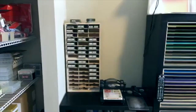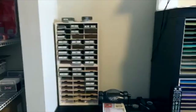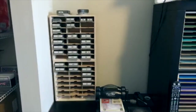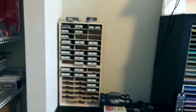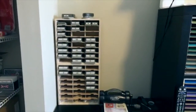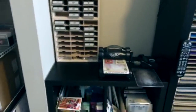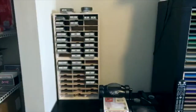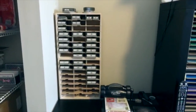I have two punch holders from Stampin' Storage — I love them. Because I have so much Kallax cube shelving from IKEA, I always buy the ones that fit in those just in case. In this case I've just put them right there and it works out really well. I have plenty of room to use my Big Shot, my punches are all easily accessible, and I have two now so there's room for new ones as they come in.